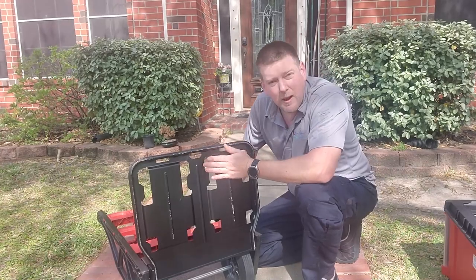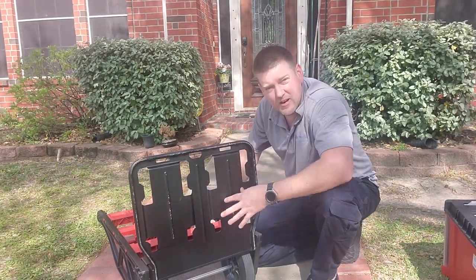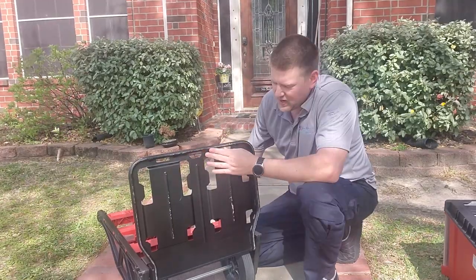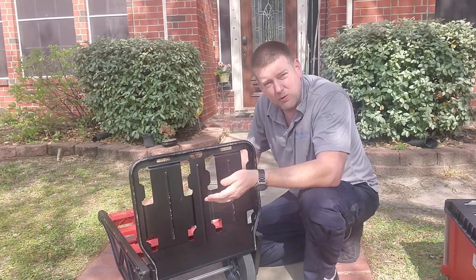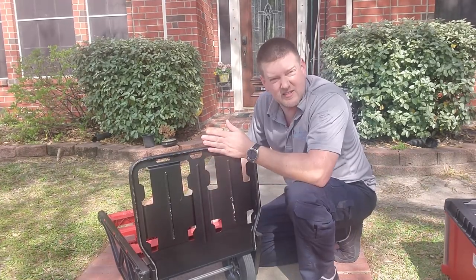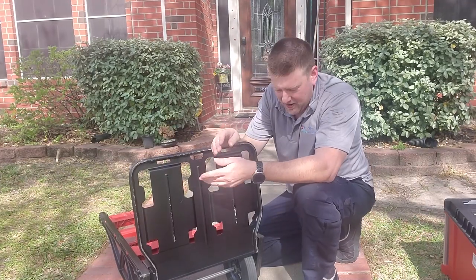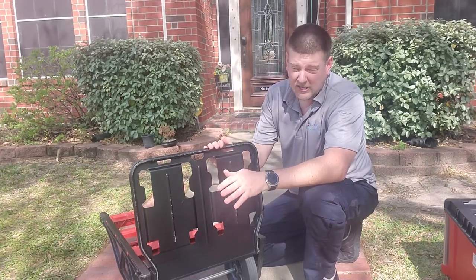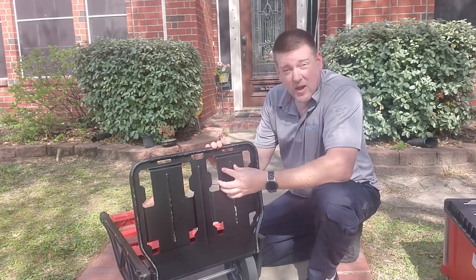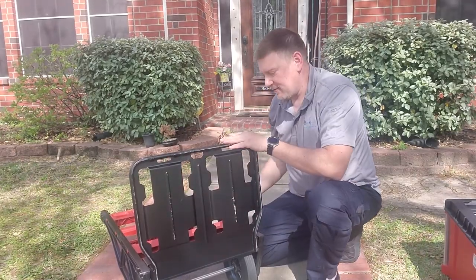One modification I'll probably do is put some plastic pads down here, because otherwise you've got metal on flooring and you can really mess up some nice floors. If you're parking this on laminate, you can already see it's starting to scratch up the bottom. That means it's metal on potentially nice flooring if you're going into doctor's offices, so I'm going to apply some adhesive pads down under here to pad it on the front side.